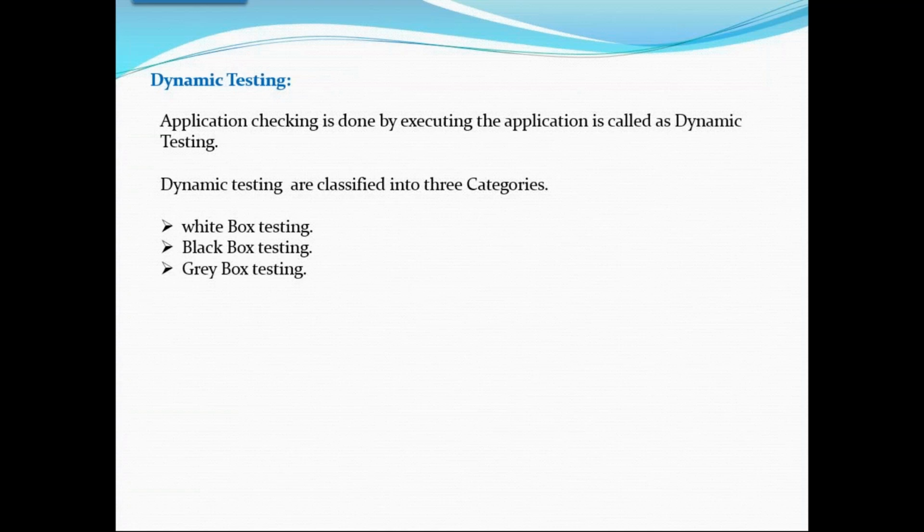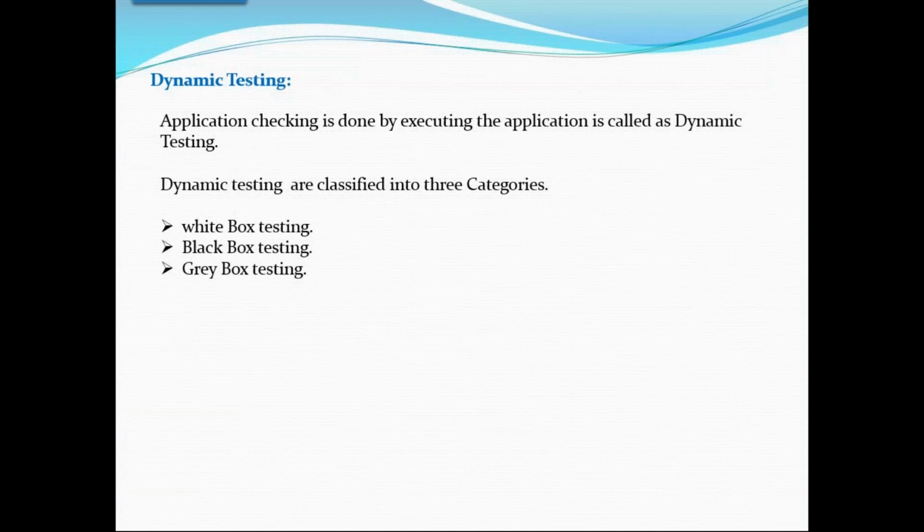So what are the dynamic testings? Black box testing, white box testing, and gray box testing. Why do we call it dynamic testing? Because it is done with execution. White box means unit level and component level testing, where the developer checks whether the code is working correctly or not. Black box testing is done by QA, who always check whether it is working as per the given requirement and functionality. And gray box is nothing but the combination of white and black.